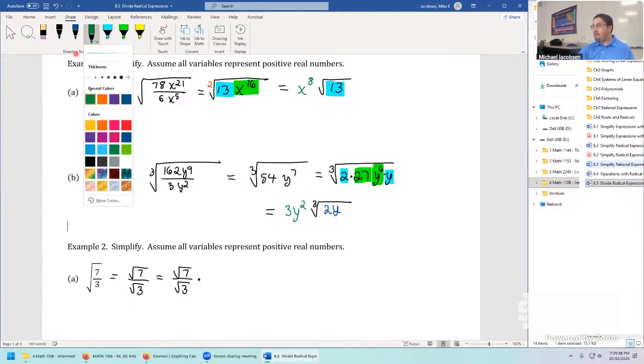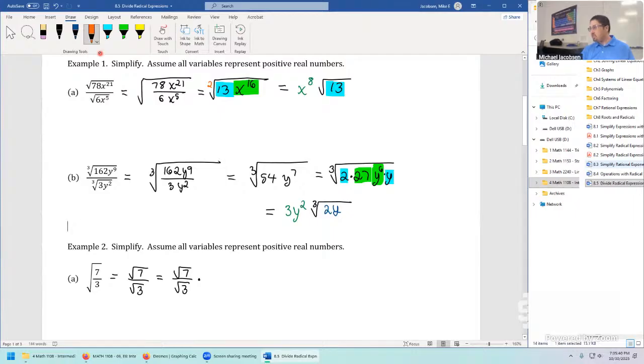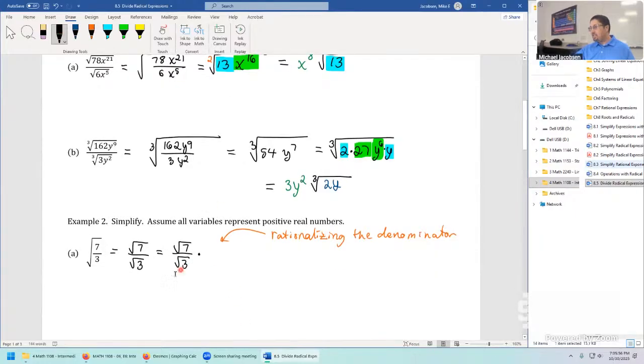And we're going to do a particular operation that has a name. This is called rationalizing the denominator. So the way we do that is, the thought is the denominator is a square root of 3, which is an irrational number. But if you multiply it by root 3, just like we saw in the last section, root 3 times root 3 is 3. Now it's a rational number. That's what we mean by rationalizing the denominator.